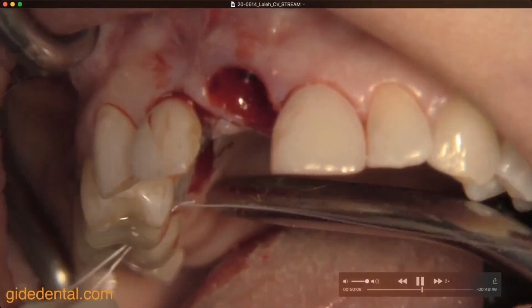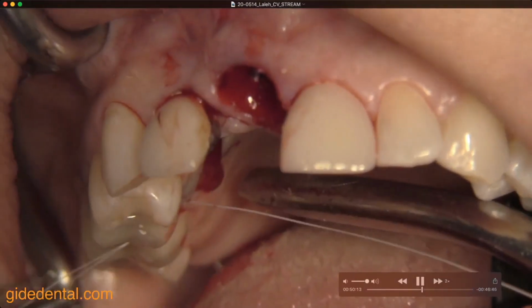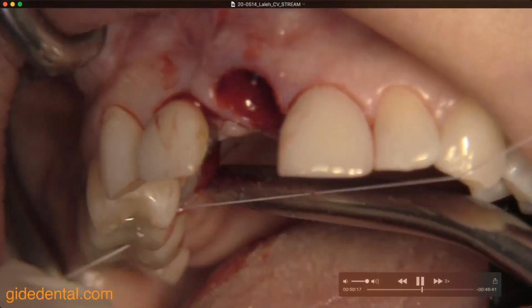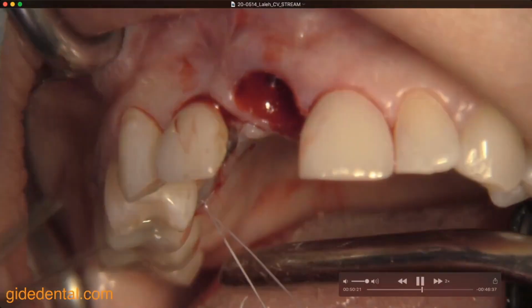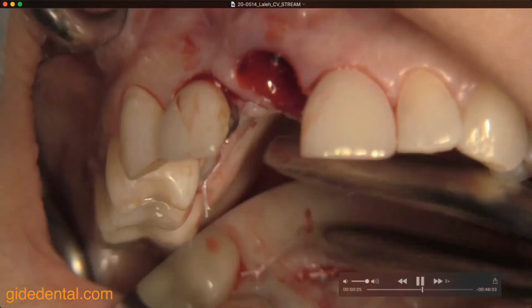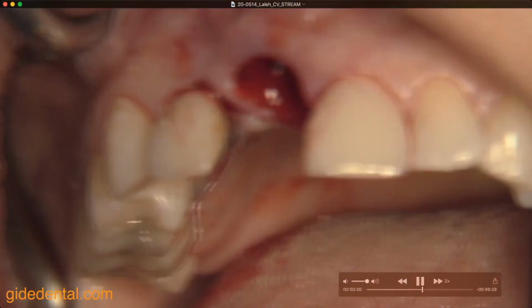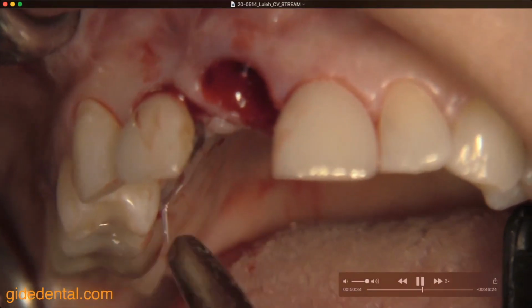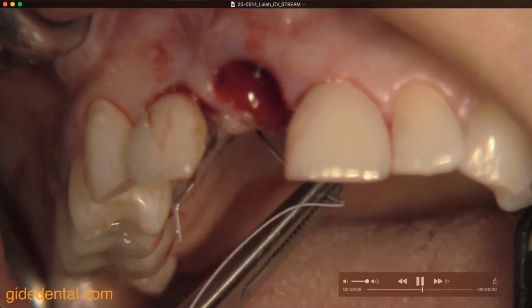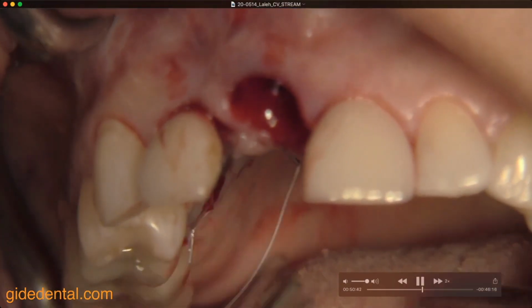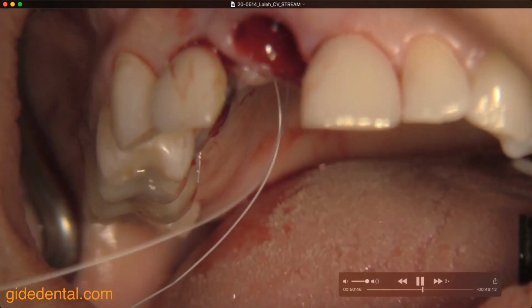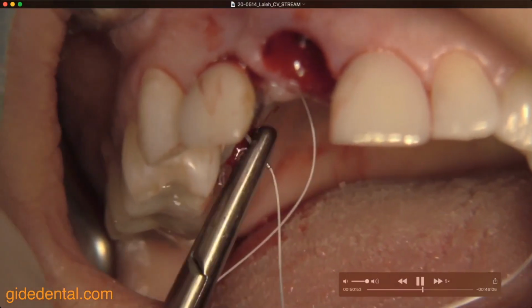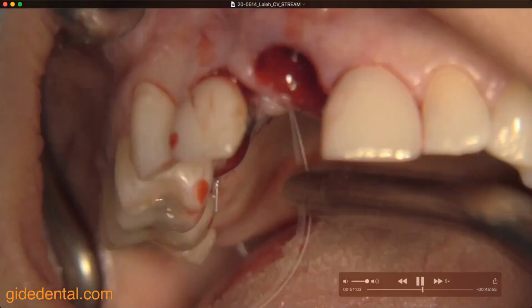With this technique, which I've used for many years, more than 20 years, I have really learned how to control the bleeding in this area. So you can see there's pretty much after one suture already, any bleeding, if it occurred, will stop. So that's a nice benefit of this particular suture.